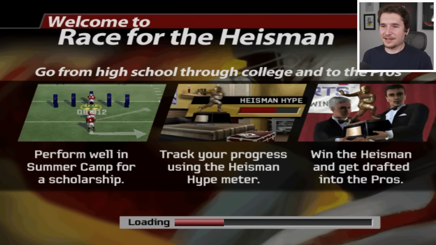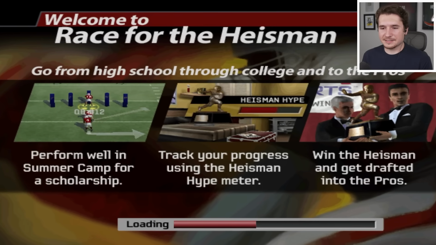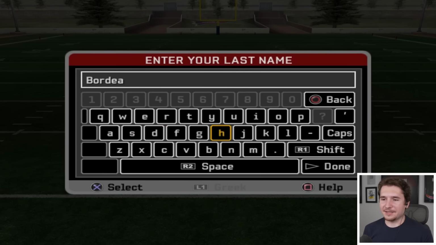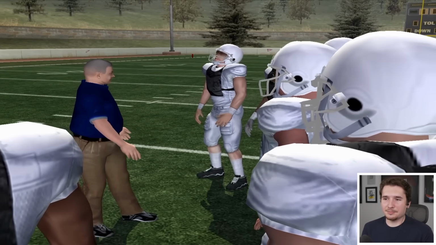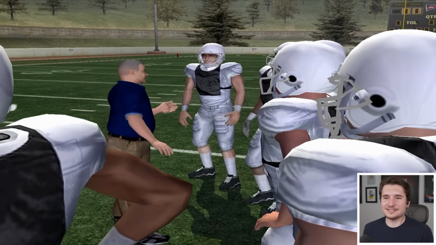Welcome to the race for the Heisman. Go from high school through college and to the pros, so we need to perform well in summer camp first to earn a scholarship. And of course, the first thing I have to do is just put my name in here. But I don't know what position I'm going to go with yet, and I can't hear any volume at the moment, but coach is apparently talking to us, so we're going to get a warm-up. I think this is where the drills start.